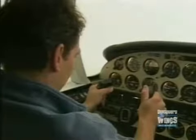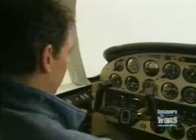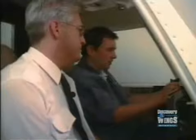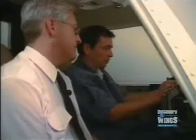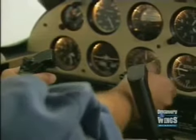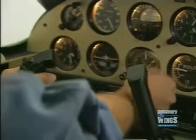Right. So that's what we're going to have a look at. Let's make this part and parcel of the test scenario. So you're just flying into cloud, then, Mark. What are we going to do? I need to come out of cloud as quickly as possible. Okay. So I need to turn through 180 degrees. Good. So the first thing I'm going to do is set 180 degrees. I'm going to stick that so I know where I've got to go.